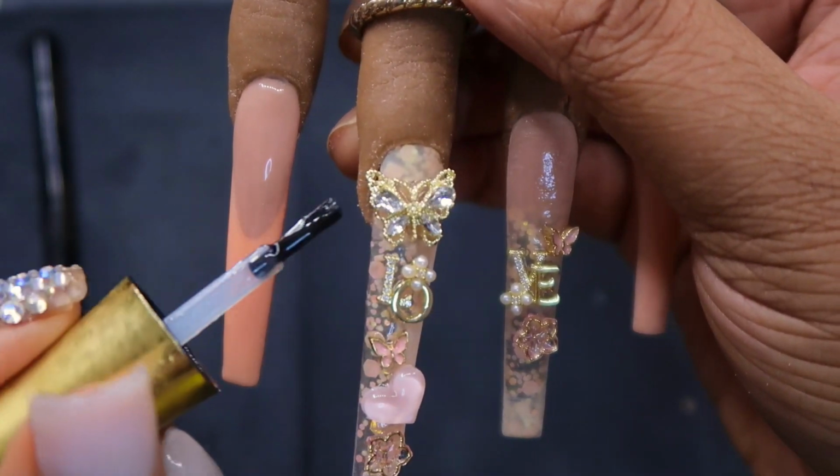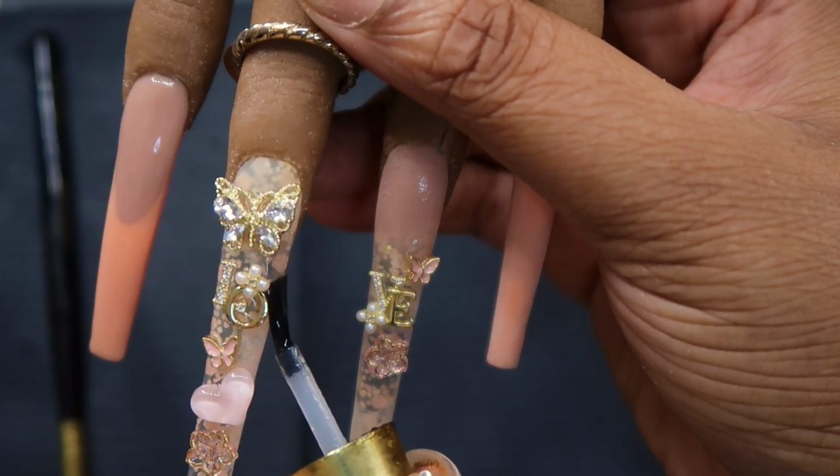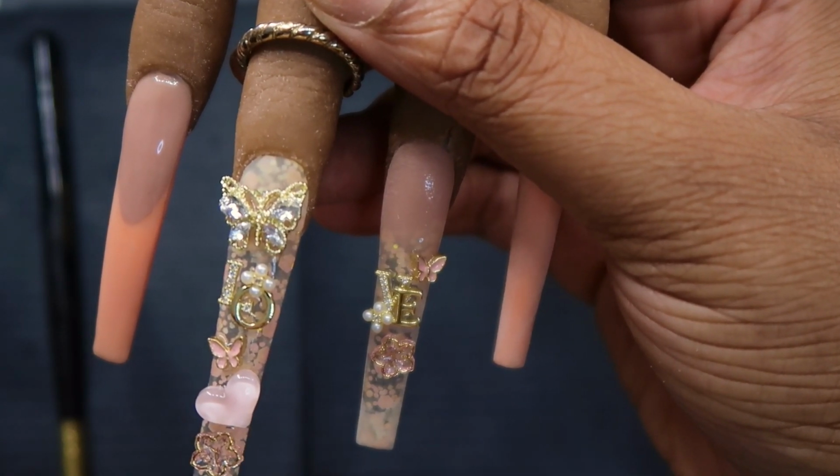That glitter in the background is popping. It's so pretty. Glitterbels did that. And if you know, you know, I'm a Glitterbels girly. I love Glitterbels acrylic. It just sets the tone.